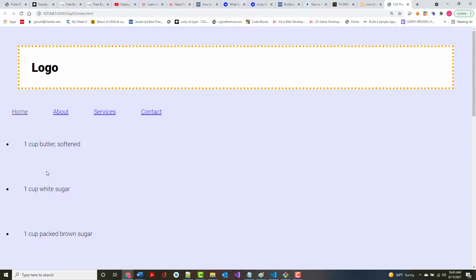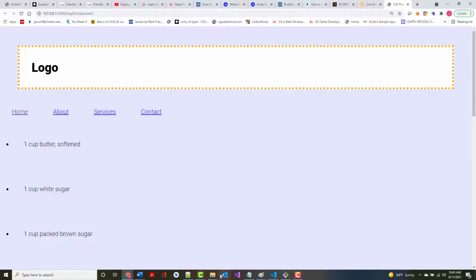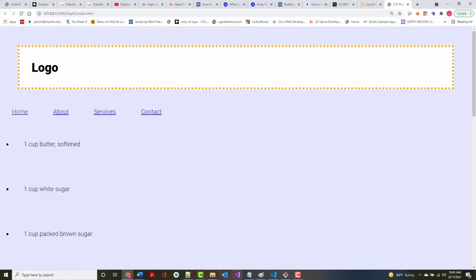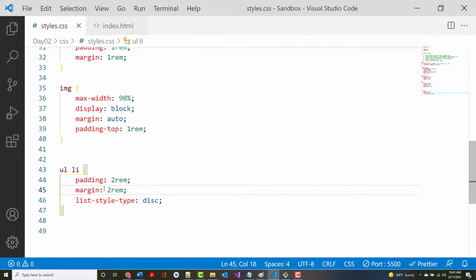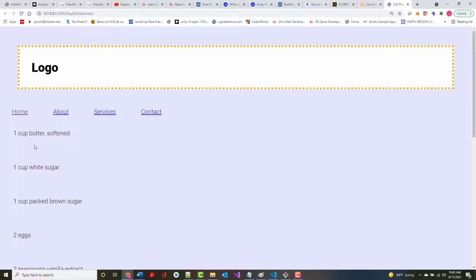All right. And see how I've got the periods there? In fact, that's way too much. So for the margin, let's put like 0.25 rem. Let's try and make this look a little bit more manageable here.